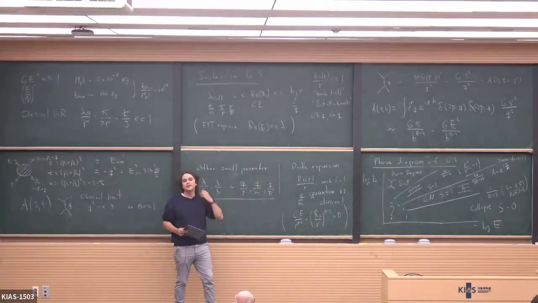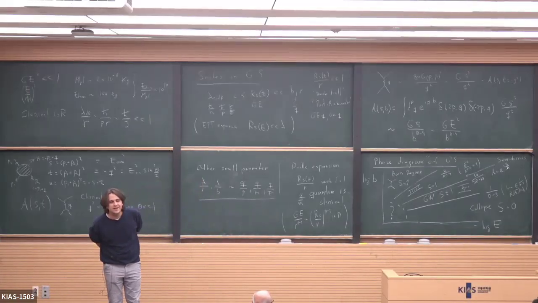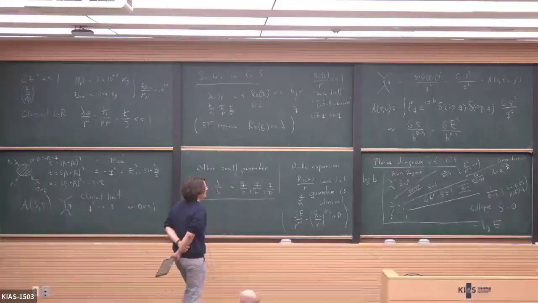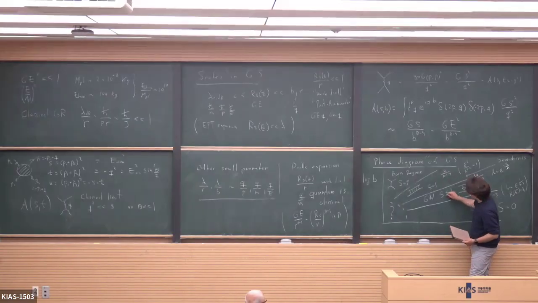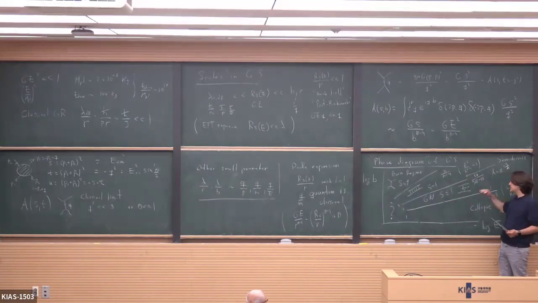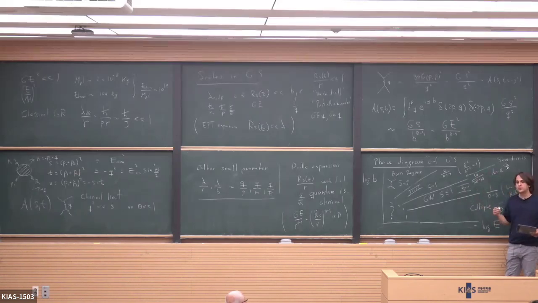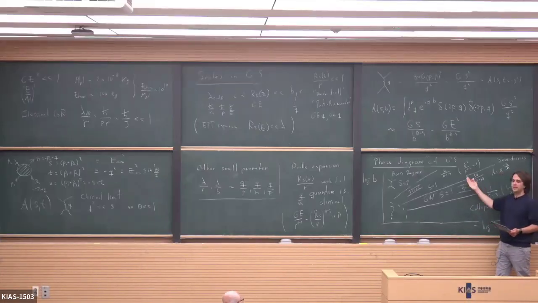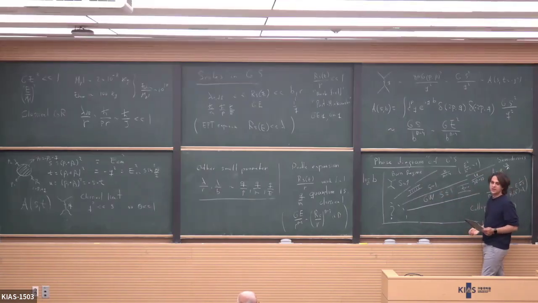Yes. Can you repeat it? Yes, yes. The idea is that this now becomes a significant process. Okay, so now at these energies or at these impact parameters, there's a significant contribution from emission of gravitational waves. Before, it's always there, but it's so small that it's negligible. But when you hit this boundary here, then it's not negligible anymore.